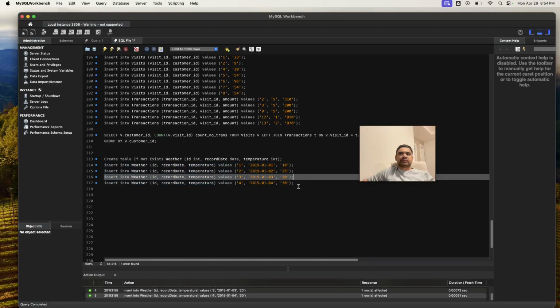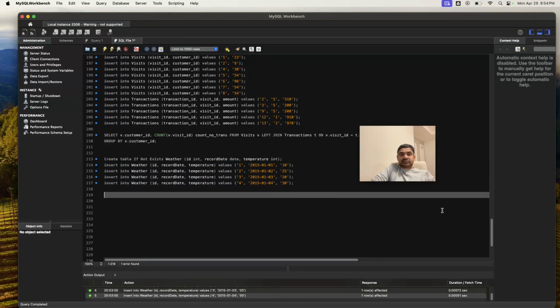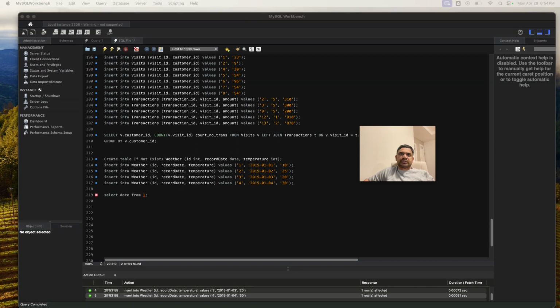Probably we have many ways to do this. The first thing we need to do is select date from one. We cannot do that, but there is a way: select date from 12.